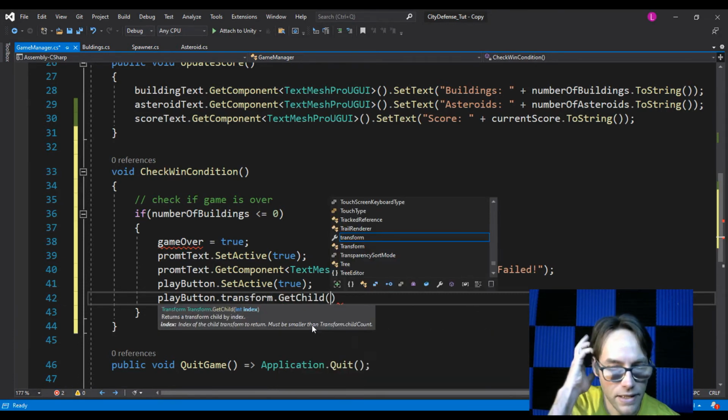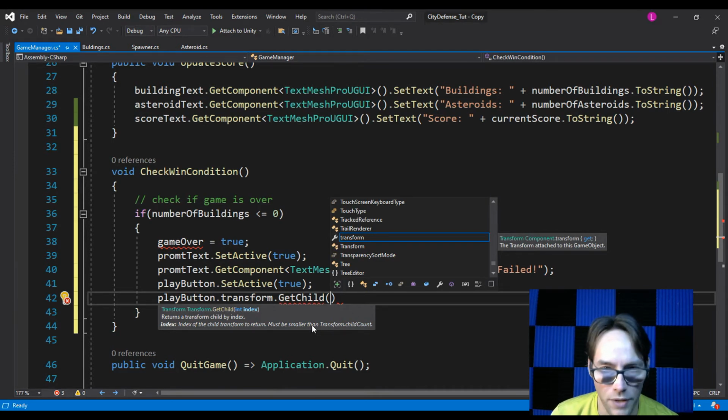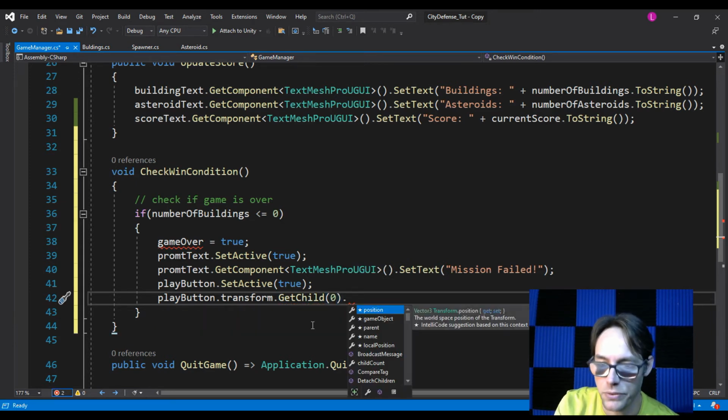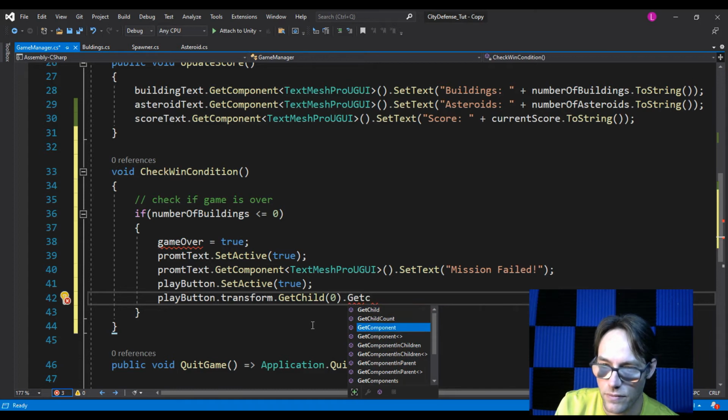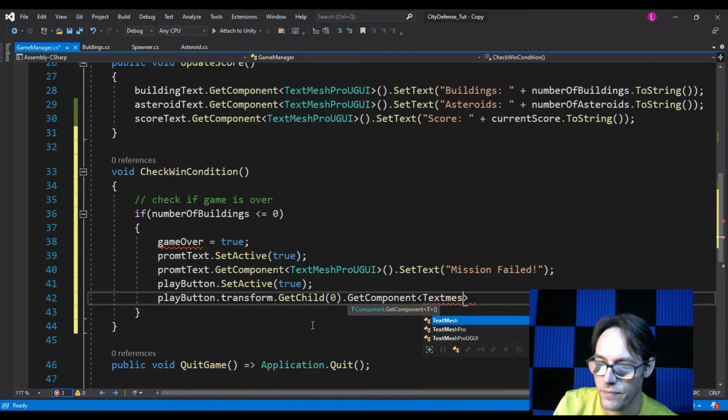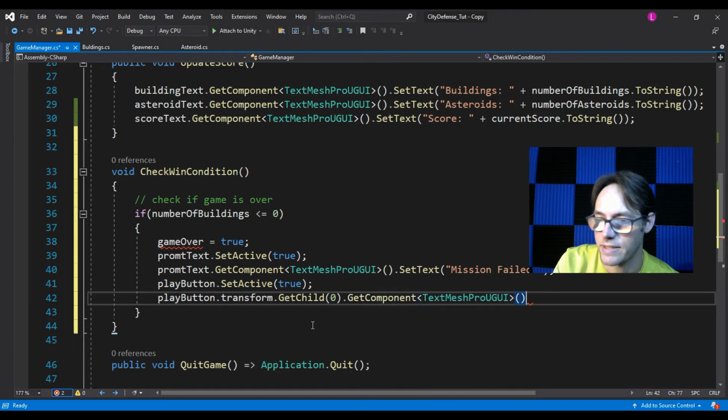And then inside of there, it's which child do you want. And they're ordered from 0 and up. So the first child would be 0. Dot, and now I can do get component. And then inside of get component, we're going to get the text mesh pro GUI. And then we can set the text.